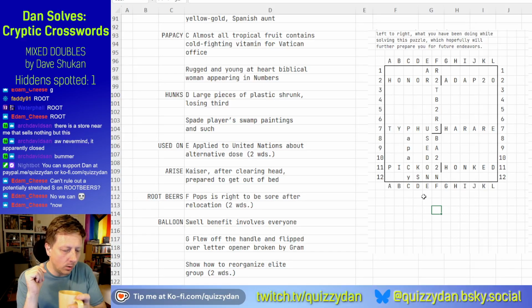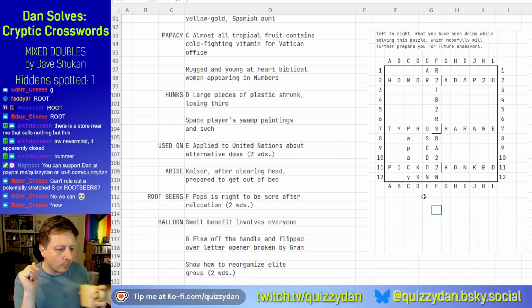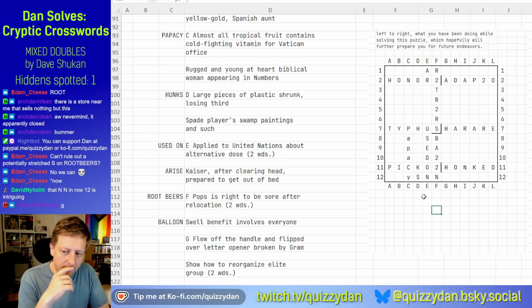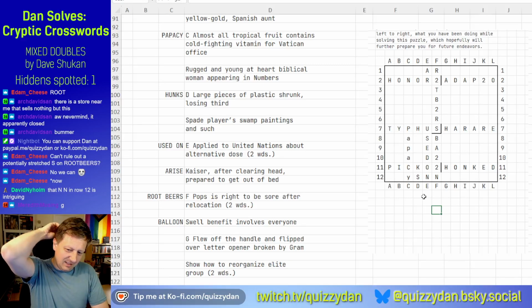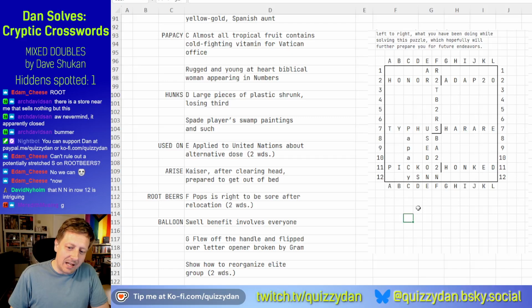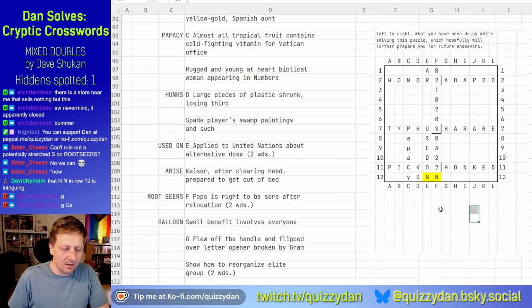Letter opener, L, broken by Graham. Only one word, because otherwise it'd be like went ape or something like that. Hey, David. Well, that will be an extended letter right there. So that SN. We'll only count it once when we're going across there. I'm confident enough to even highlight it now to indicate that it's a single letter. I'm not spotting this, but I'm not going to ask for a hint on this one.